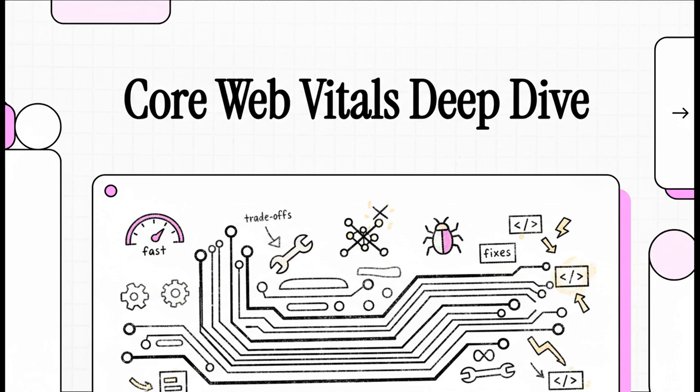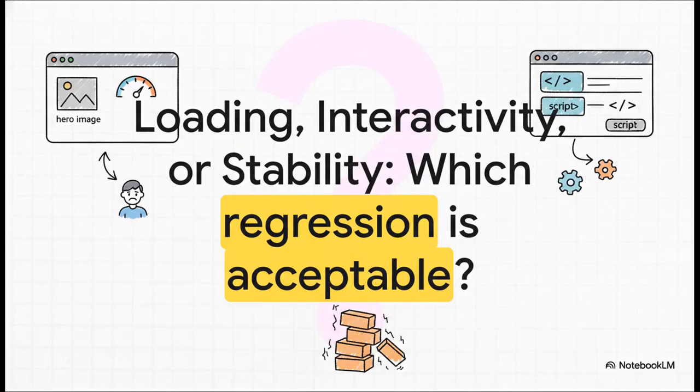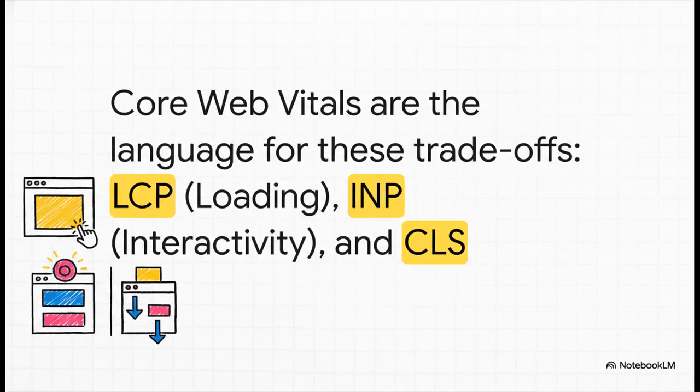So let's do this. Think about it. Every single day, with every commit we push, we're answering this question. Maybe shipping that new feature shaves 100 milliseconds off our hero image load time. Or adding that critical third-party script makes our UI feel just a tiny bit sluggish on a click. Or, hey, that slick component refactor might introduce a little flicker that wasn't there before. So, which one do you sacrifice? And look, the real answer is we don't want to sacrifice anything, right?